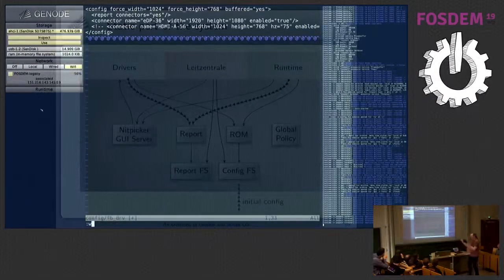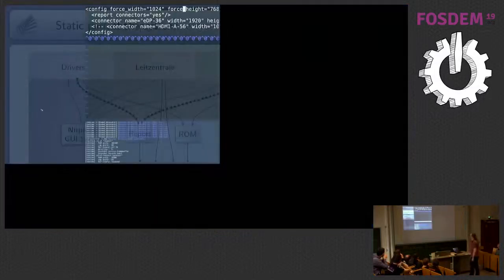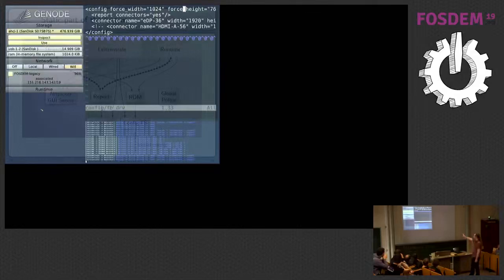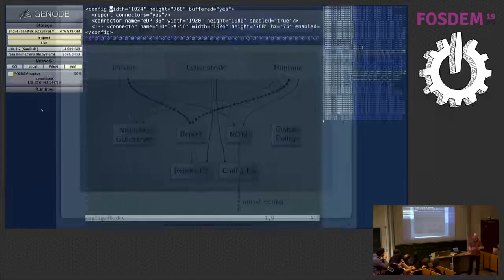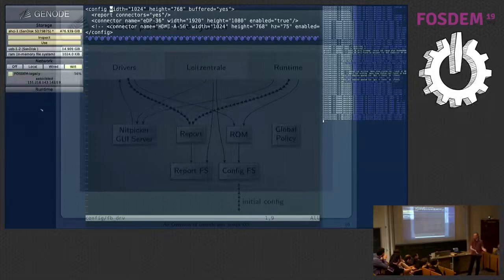So here I'm really reconfiguring the low-level graphics driver that normally also sits in the kernel. And what we see here, it works. You can even see that the fonts are updated inside the size of the fonts. And the bottom line is that there's only one interface for these configuration problems. Where in a Linux system you have this X-Render interface for the graphics, and you have a completely different interface for the wireless or for the network configuration. Here everything is one coherent concept, and this goes really far.